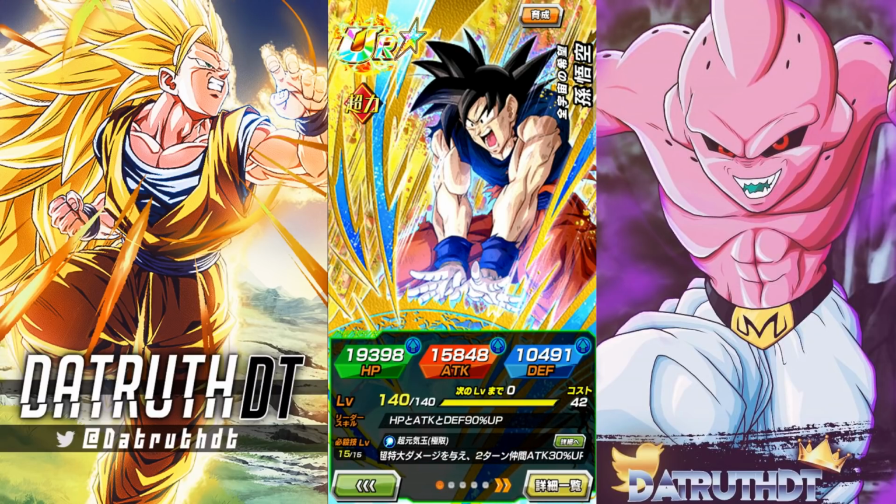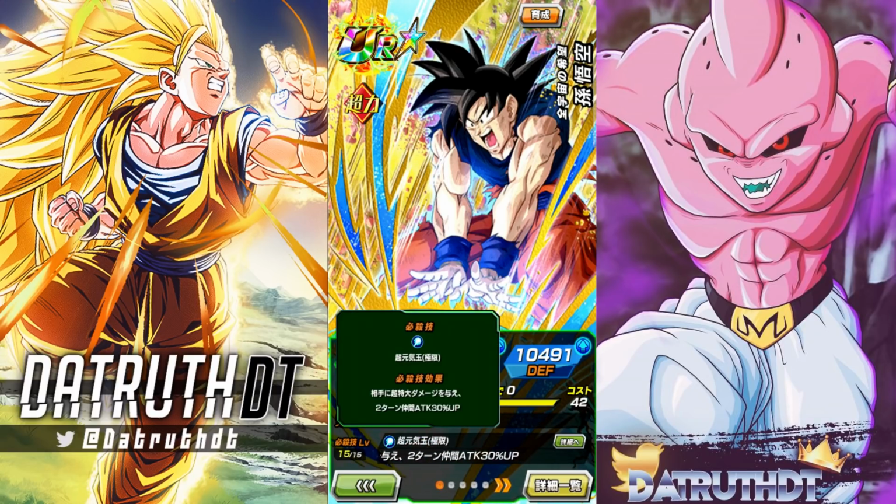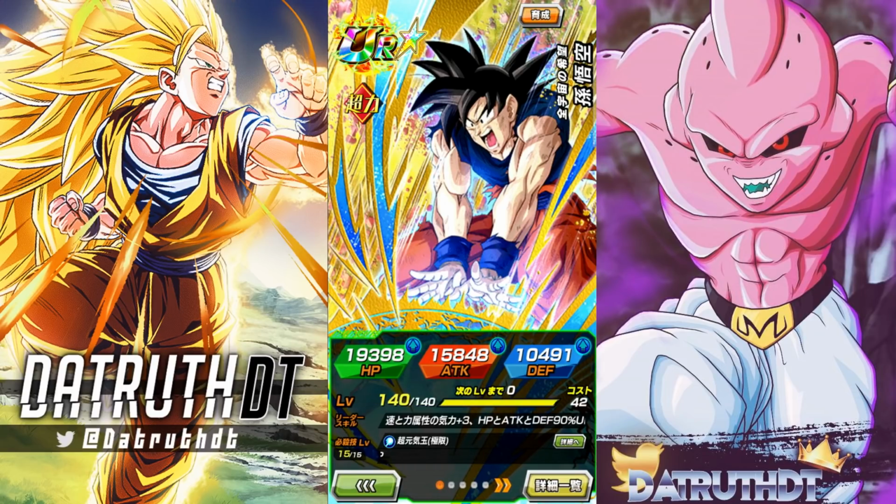Vegeta has a better super attack effect. Goku's giving all allies 30% attack for 2 turns. I mean, that's fine, but it kind of sucks. I feel like those abilities are pointless outside of just a showcase to make another unit look good. It's not like Vegeta is getting 50% attack and defense for multiple turns. So that is the difference between Vegeta and Goku, because the rest of their kits are very similar, right?